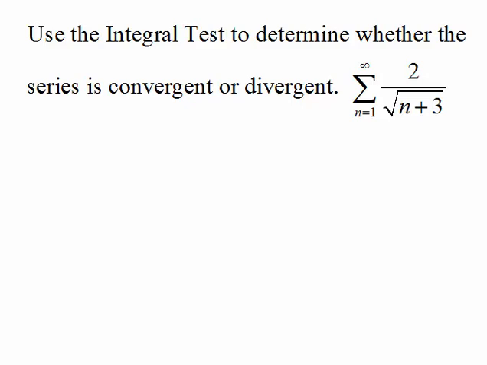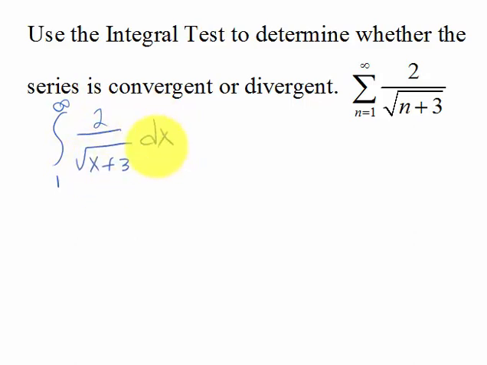So the integral test works nicely if you look at a continuous function that has this as its positive integer terms, and you know how to integrate it. The requirements are it needs to be continuous, and we see that this has a discontinuity at -3, but we are starting at 1 and doing the positive integers, so it is continuous on what we will be looking at. So we will be looking at going from 1 to infinity, and it's continuous on that interval. And so I'm going to write it as the integral of 2 over the square root of x plus 3 dx.